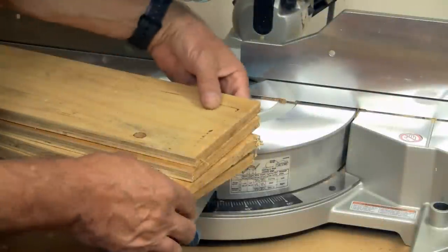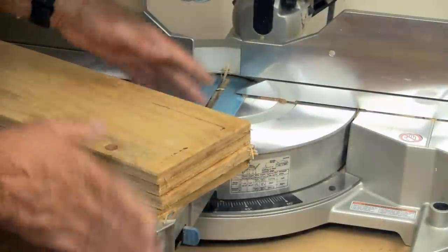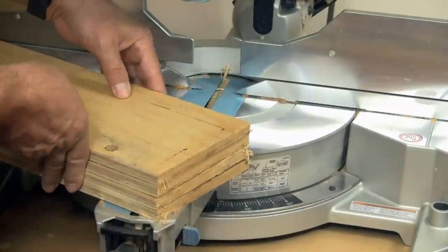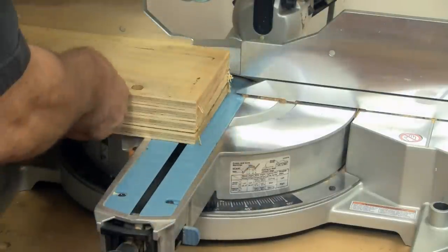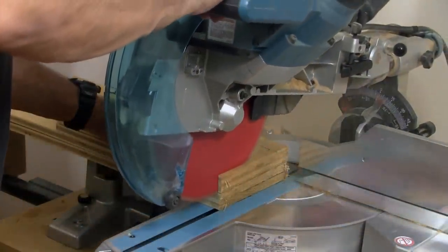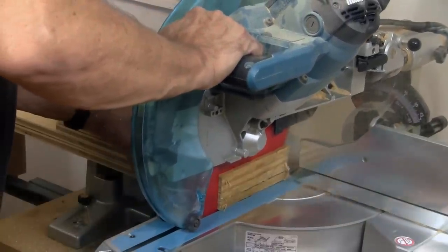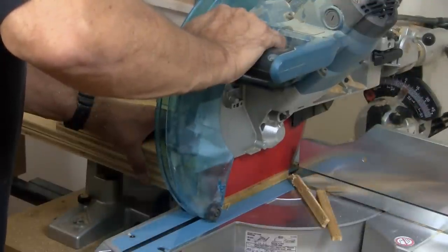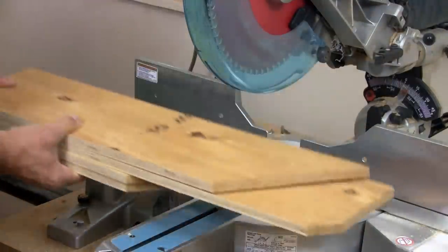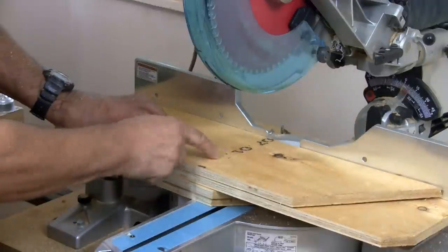The next thing I want to do is square off all of these ends. Then I'm going to gang cut them all to 12 inches, so I cut them all to exactly the perfect length. And there's my mark.